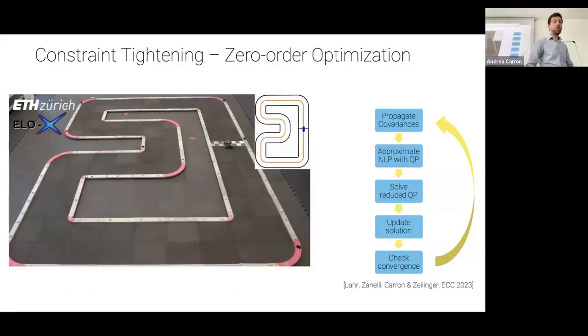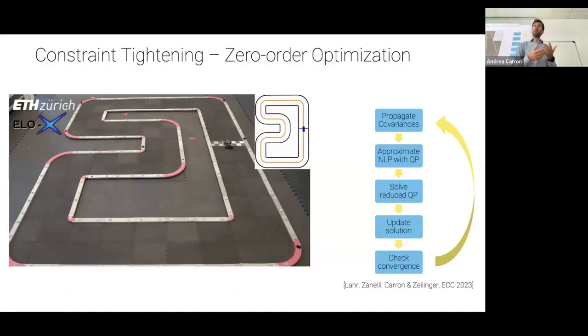Okay, and now just to show this in practice, here we are now running on the race cars the version of the GP-based MPC, where we propagate the covariances over the horizon, but we are not performing online learning.